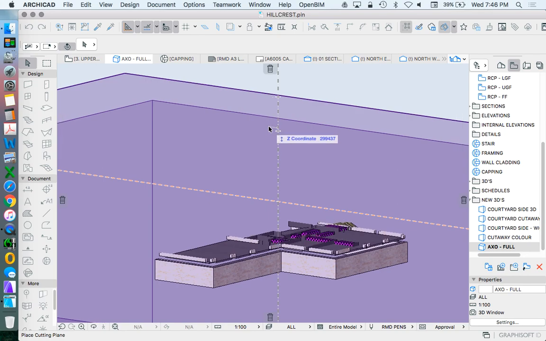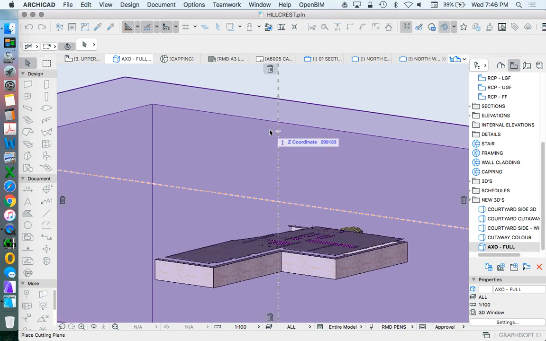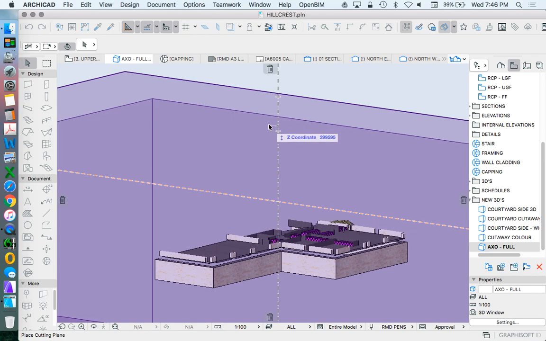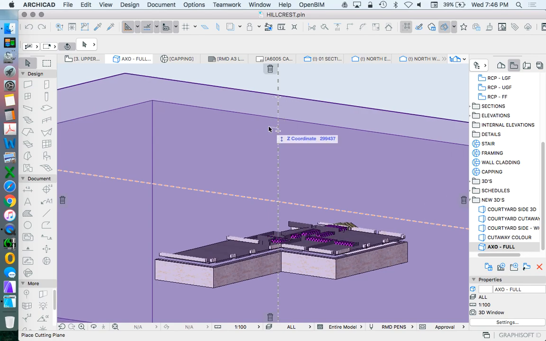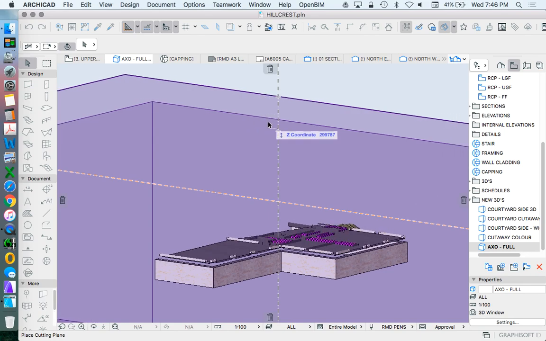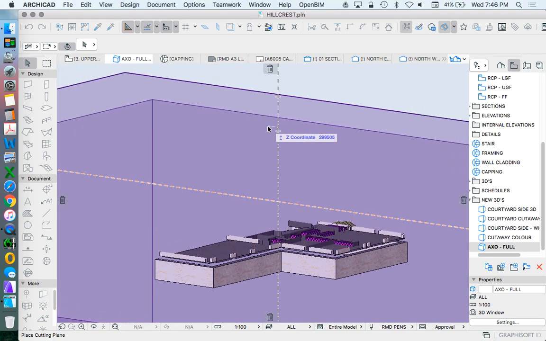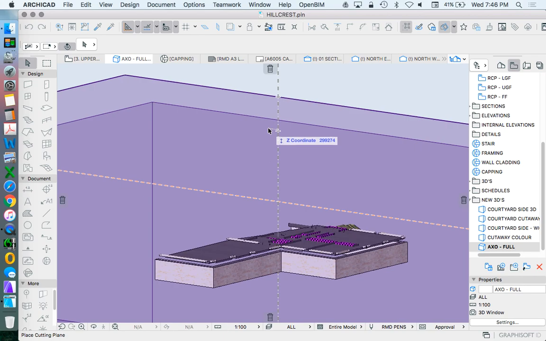Now, it's a little bit weird. I could basically go to the floor, or I could go just above the floor, but I want to see maybe just a bit of walls, and I want to be able to see inside the model. Because it's a very flat view, because I'm not very high up in terms of representing above the ground, if I see too many walls, it's just going to hide everything. It doesn't work really well. So I have to make this view quite flat. Again, like I've said before, it's a bit of a strange one.